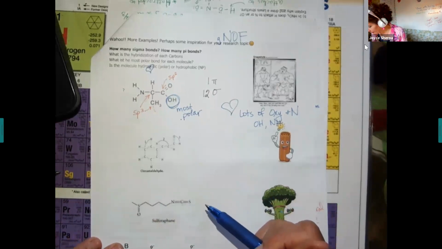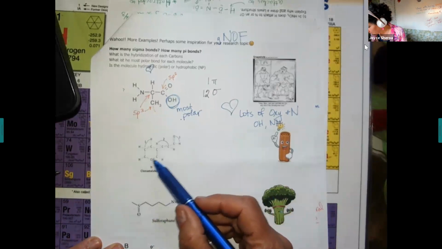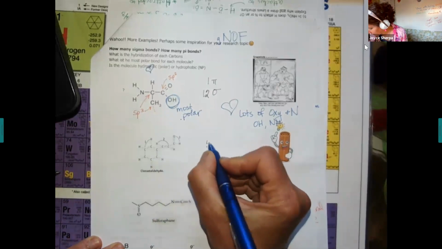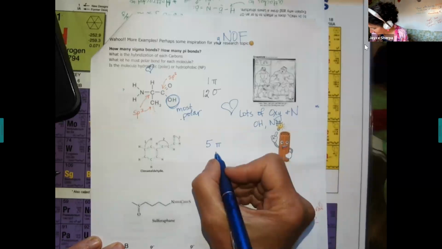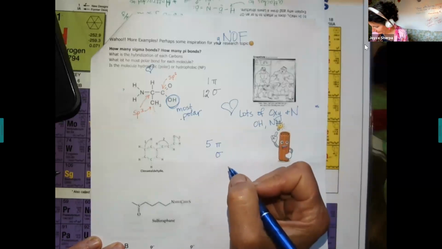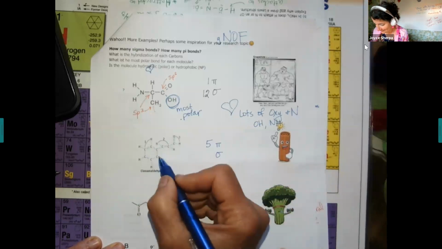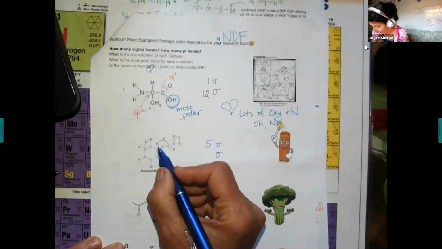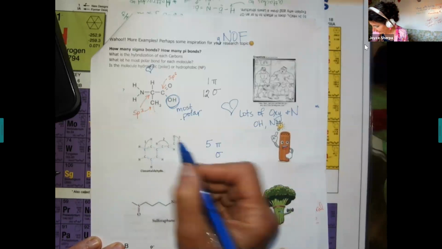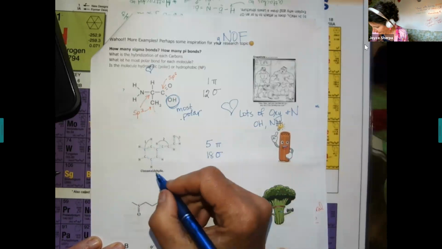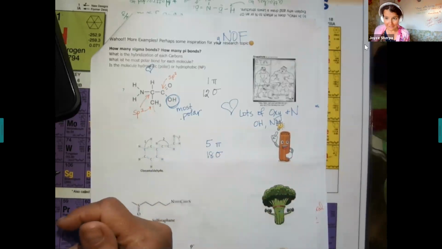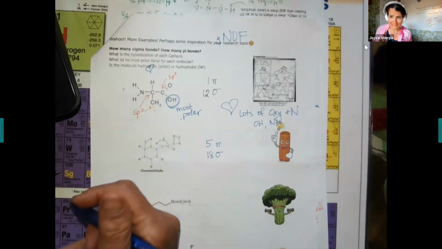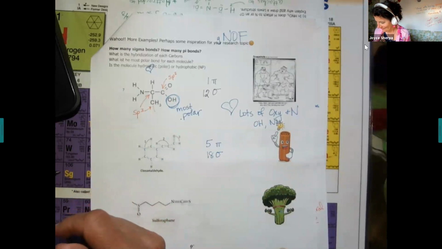Wow, this is going to have a lot of doubles. So count your double bonds. That's your pi bonds. So we got 5 pi bonds. All right. And then how many sigma bonds? So the hexagon is 6 plus 6 more around it, 12, and then 13, 14, 15, 16, 17, 18. Max got 18. Did somebody else get 18? We're going to go with 18.